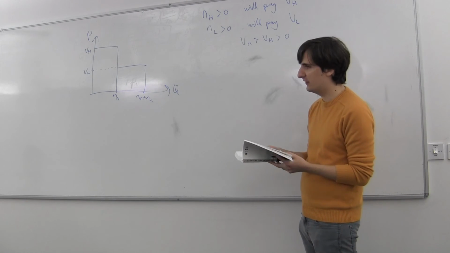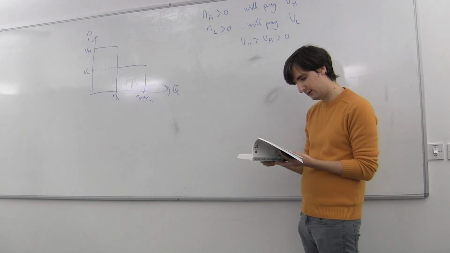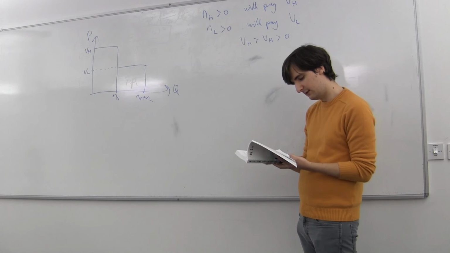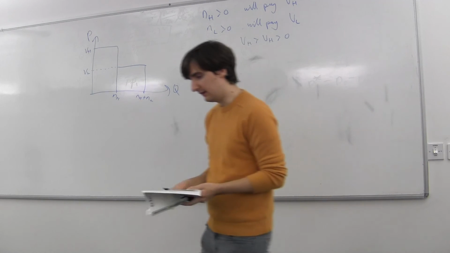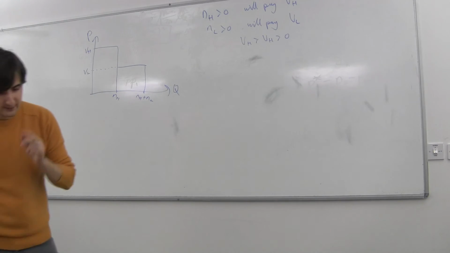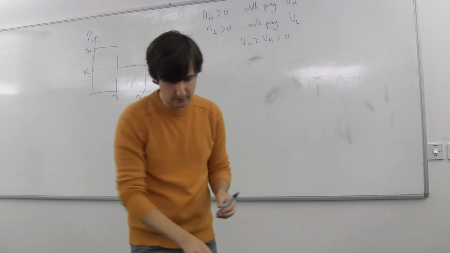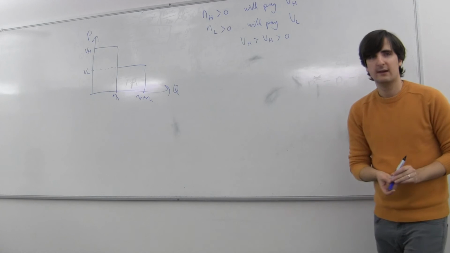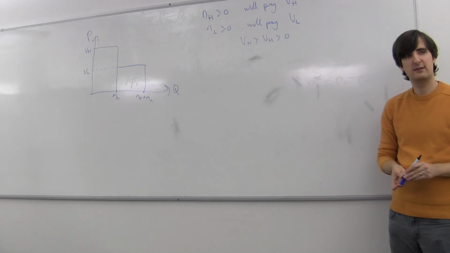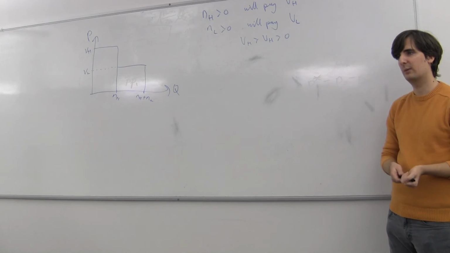And that was the first part of the exercise, drawing that graph. Now the rest of the exercise is asking you to find the monopolist's choice of price. So how would we solve for the monopolist's optimal price in this world?